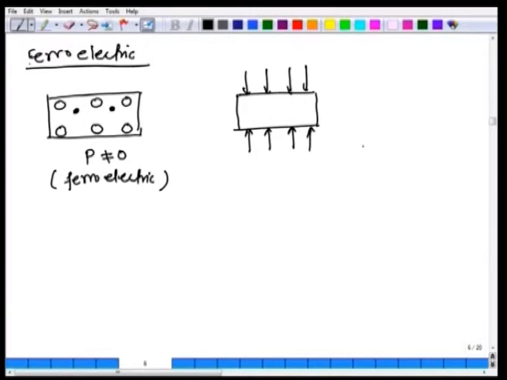So you apply this stress, and what happens as a consequence is that these ion positions change, as opposed to here they have slightly moved up further with respect to these centers of negative charges, and in this case you have P plus some delta P, some additional polarization. This is showing you a behavior which shows piezoelectricity.